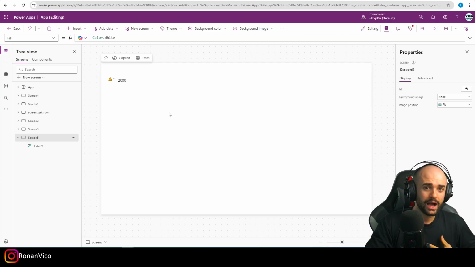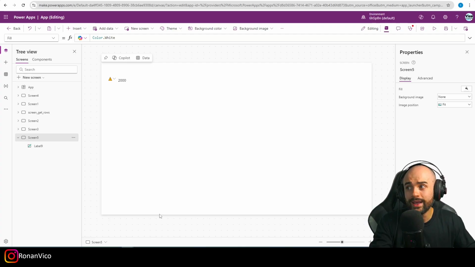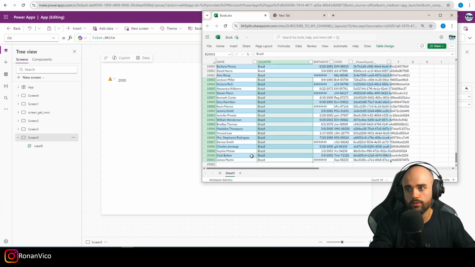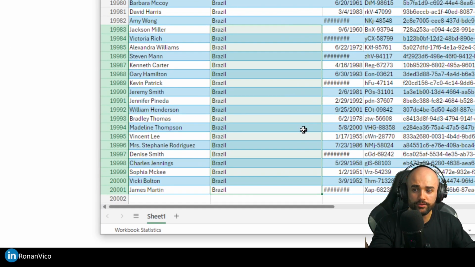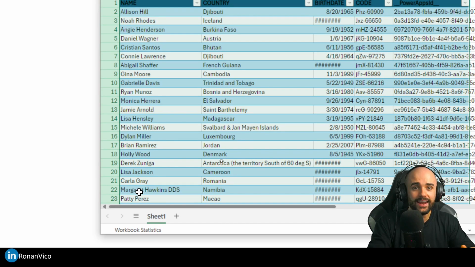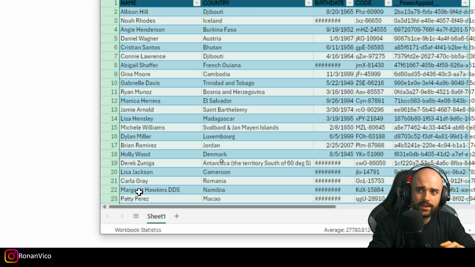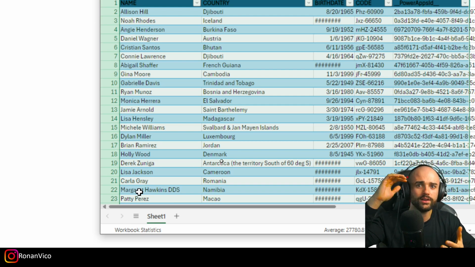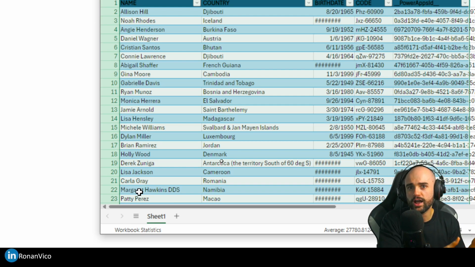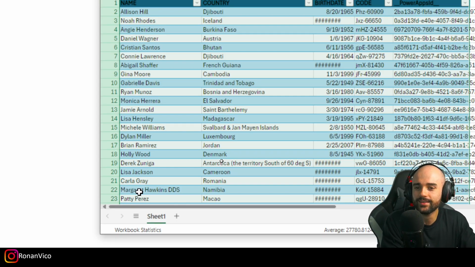So how can I get all of the 20,000 rows from this file? How can I get all of them, and after getting all this data, filter all from Brazil and get the right answer? What is the right answer? I don't know yet, but I need to get all the 20,000 and after that filter to get all those people from Brazil. And if you don't know, I am from Brazil. That's why I am using that example, right?